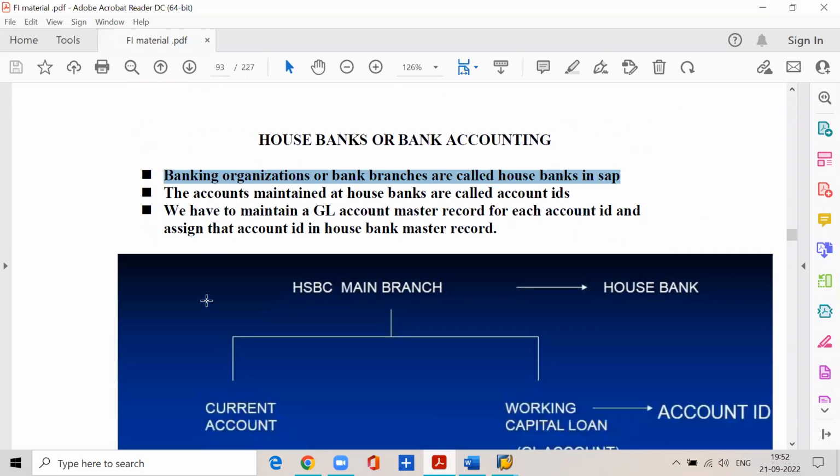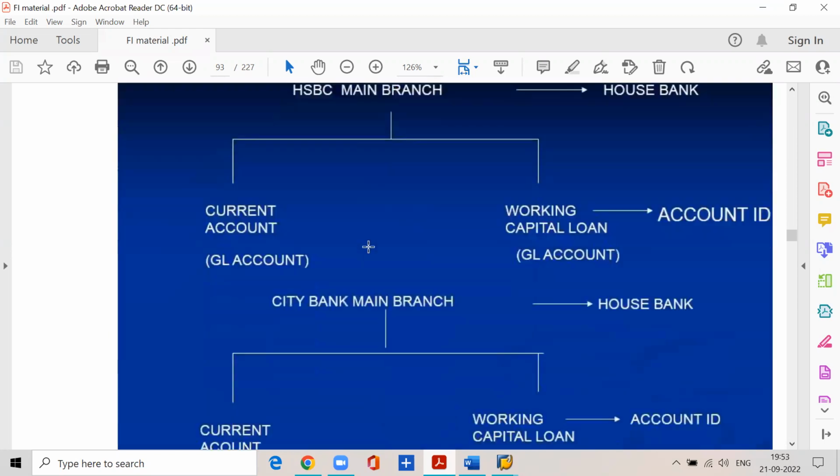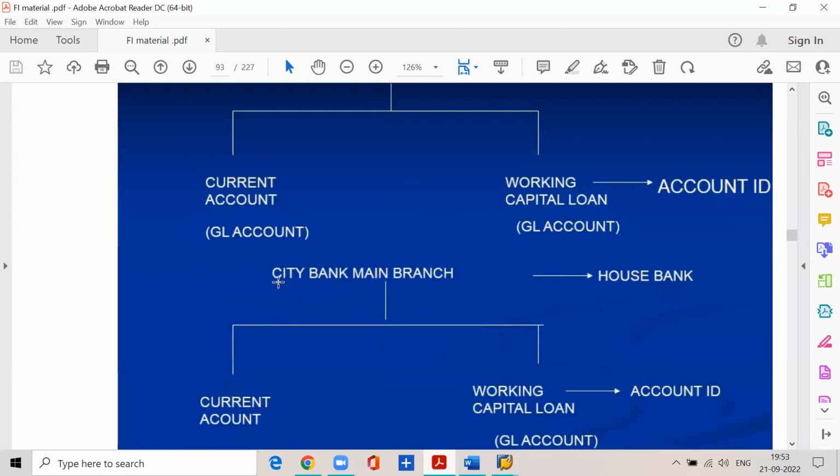Then the accounts maintained at house banks are called bank account IDs. Say, for example, we are maintaining accounts at the HSBC main branch and also the Citibank main branch.